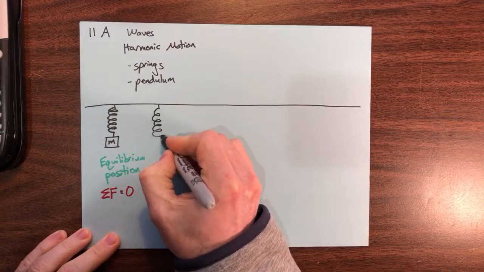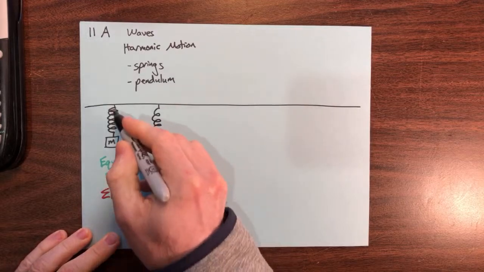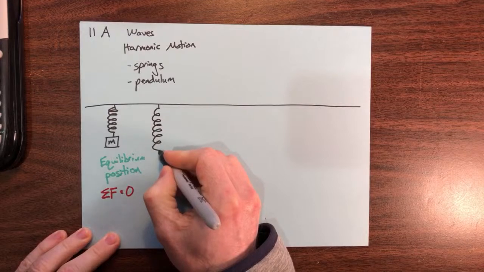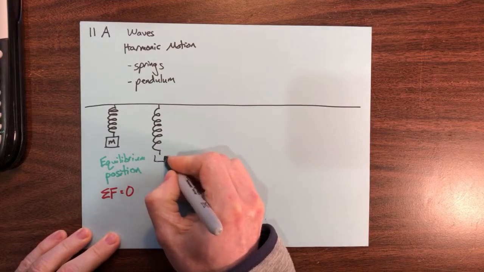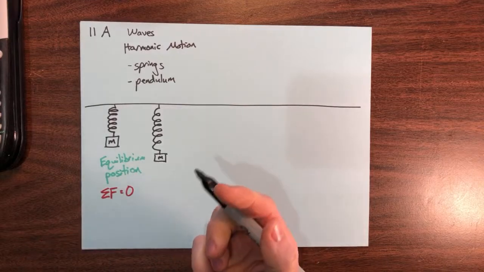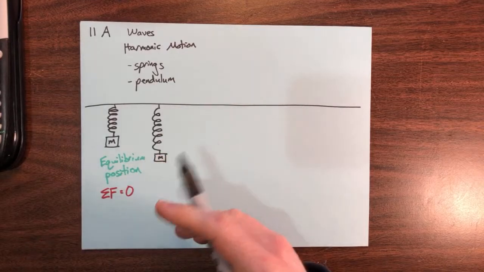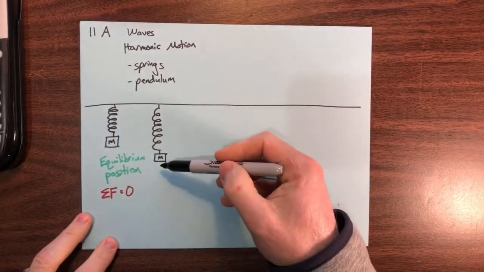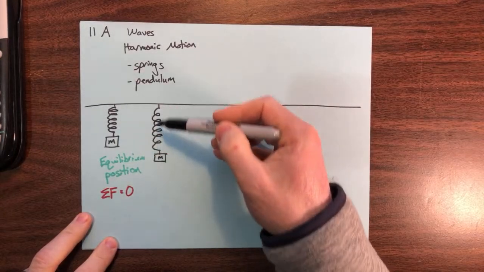And this is not going to be drawn perfectly, guys, right? So I'm not going to necessarily have the same number of loops every single time. So let's stretch it out. When you stretch it out and let it go, you're going to observe that it's going to go up and down, up and down, up and down.